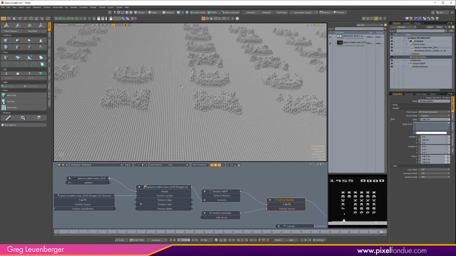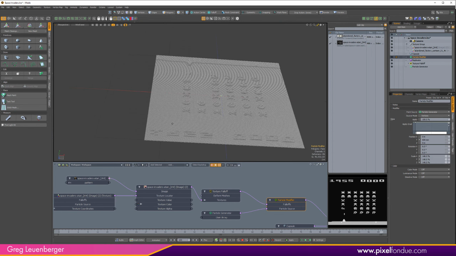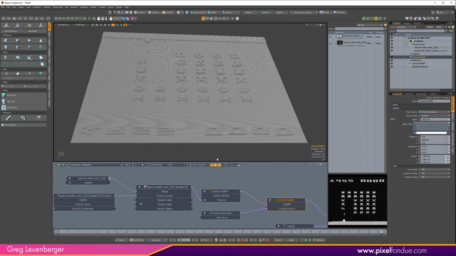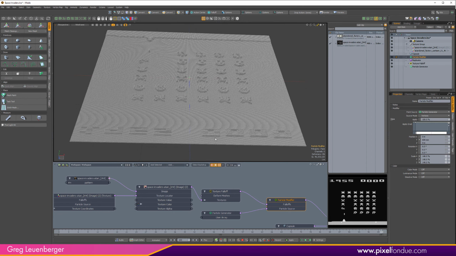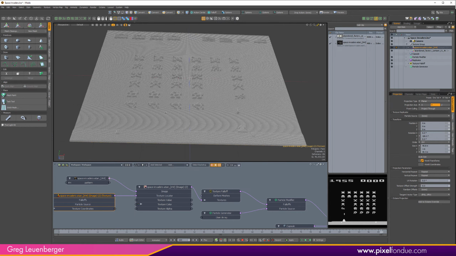So we're only affecting where the Space Invaders are. We've made them a little fatter, and we've made them a little taller. So you'll also notice that, at least from where I'm at, everything is sort of inverted or reversed. So we can just grab our texture locator. I think I'm just going to rotate this guy 180 on Y. See if that does it. There we go. Flipped it back around.